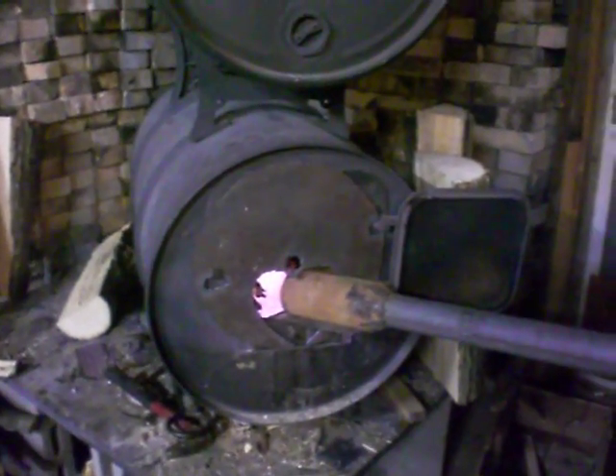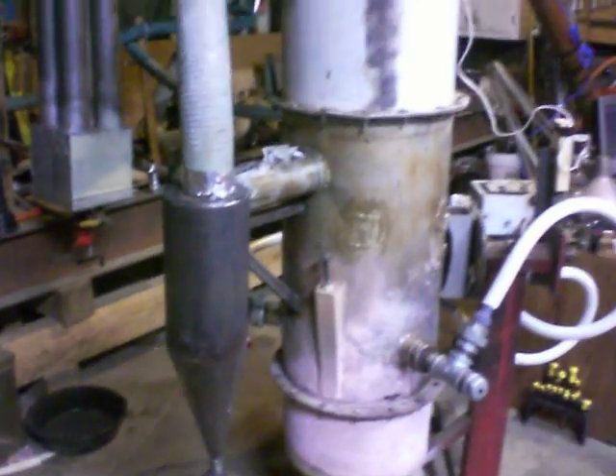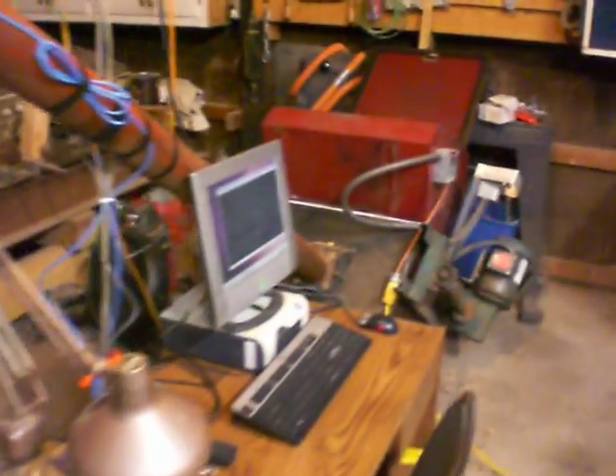Hello everybody, this is my wood gas heat system. This is the first time I've built one in this configuration, and the first time you do it, it's always a bit of a jumble. This is actually my truck fuel cell, and that's the headache rack cooler — it's just doing duty in here while I work on it this winter. It's turned into a bit more than my truck fuel cell.